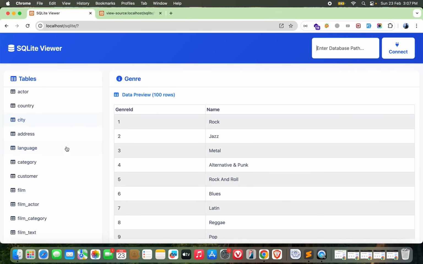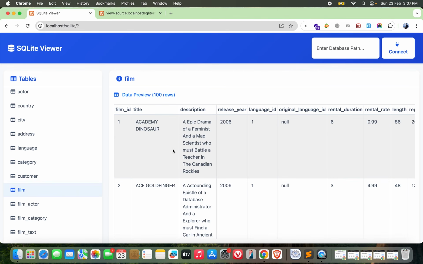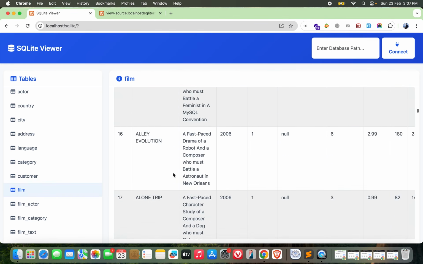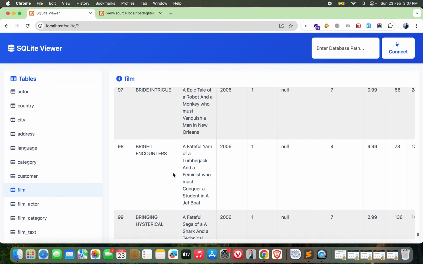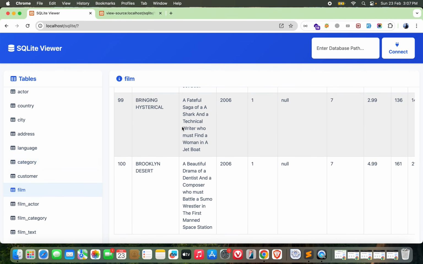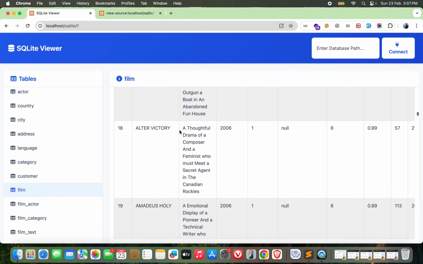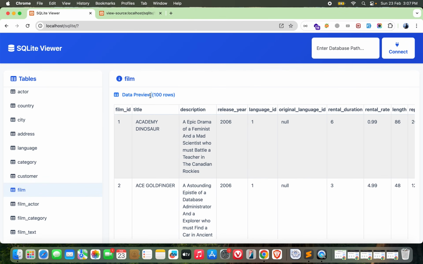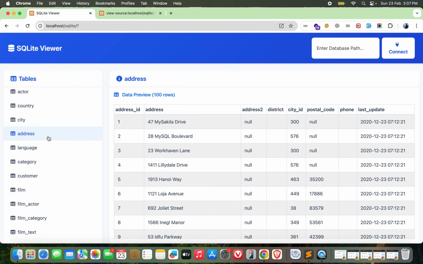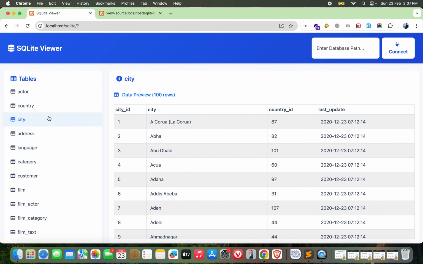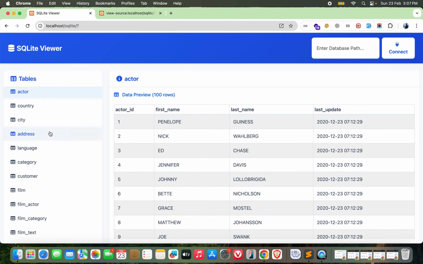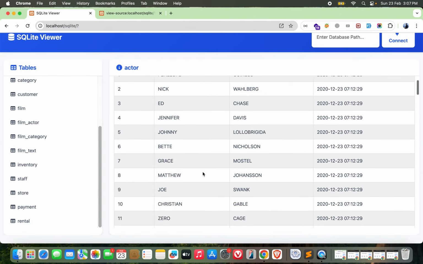If I choose movies, I can see film. There are a lot of data, 100 rows at least, as I have done a limit of 100, obviously. Language, addresses, city, country, actor, you can go and check anything.